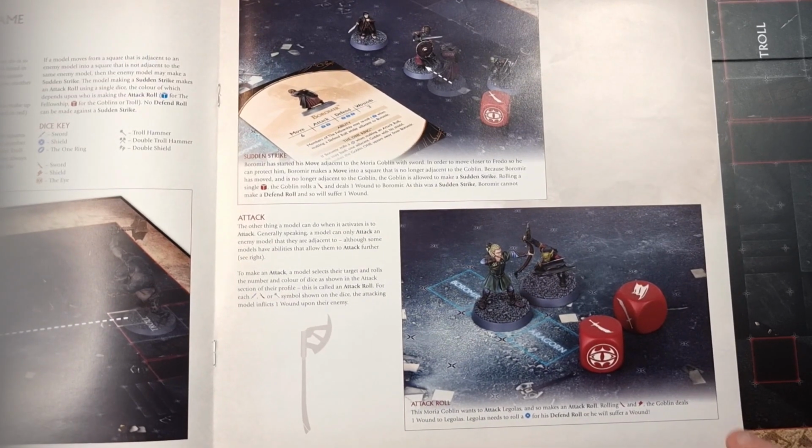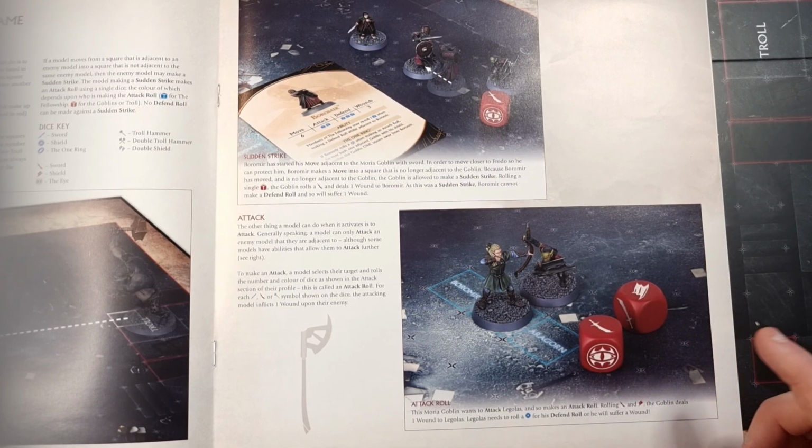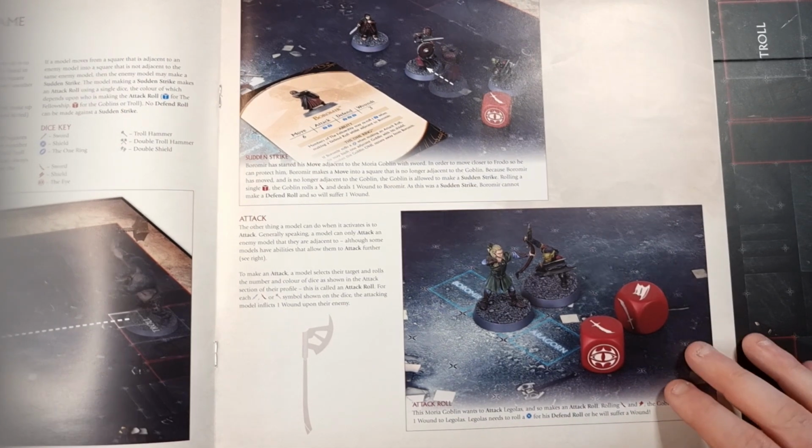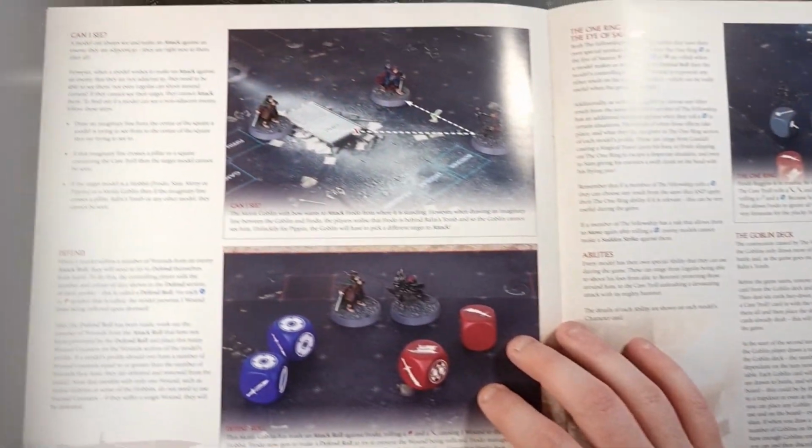And there will be a battle report for this. We will play a game through. I'm going to recruit Willow, my wife, to have a go, and she'll no doubt beat me playing the Fellowship, because she won't ever play the evil team. So let's have a look.